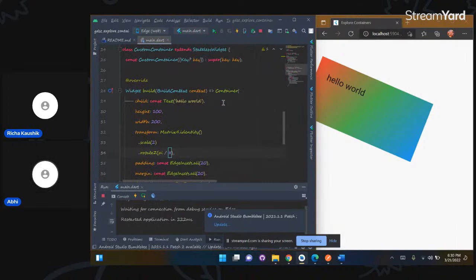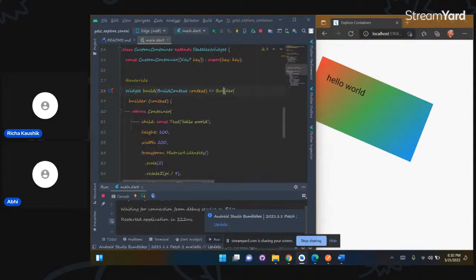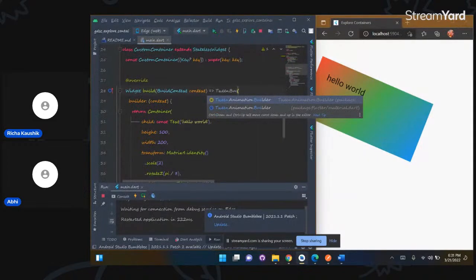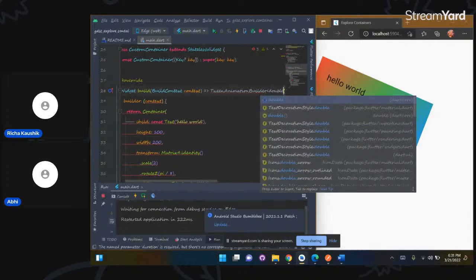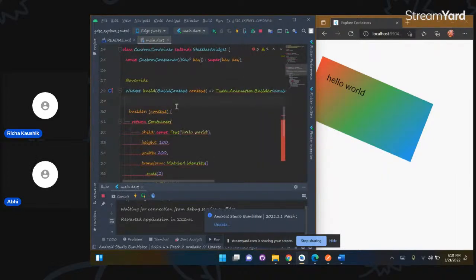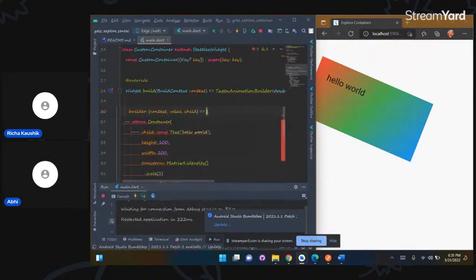To understand this better, let's make a linear tween. Let's wrap this in a tween animation builder. It takes a builder with three arguments.